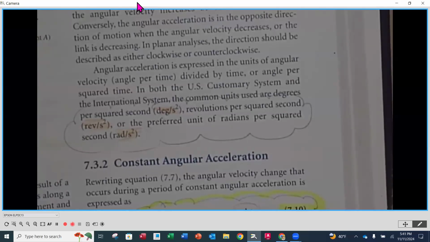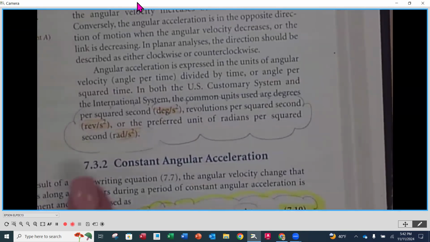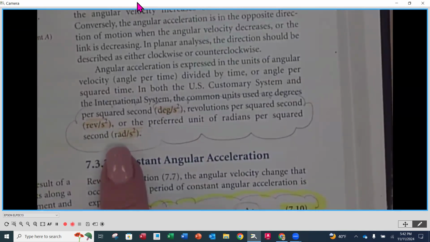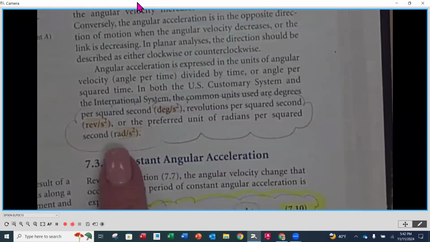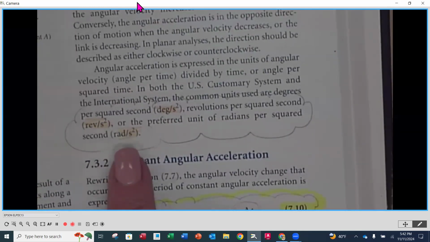We don't convert on acceleration because honestly, acceleration doesn't mean much to anybody else when we're trying to specify things. If I was buying a motor, I wouldn't try to specify that I want a motor with an acceleration of blah, blah, blah radians per second squared. I'm just going to give them how many RPMs I want. That's it. And that's going to be our angular velocity. So in terms of angular acceleration, we don't usually do any converting after we get this in radians per second squared. We just leave it, or use it wherever we need to.